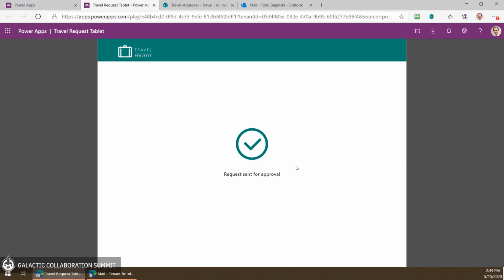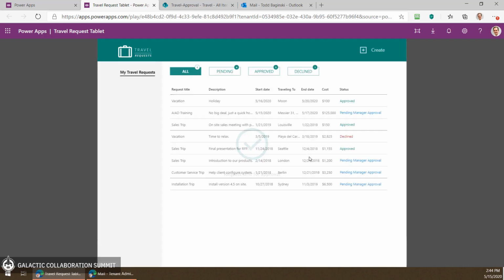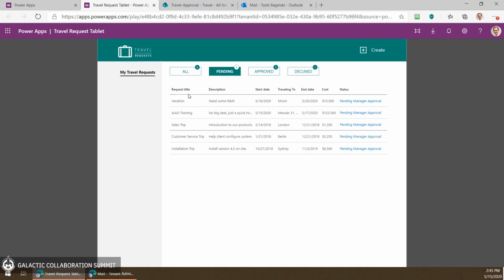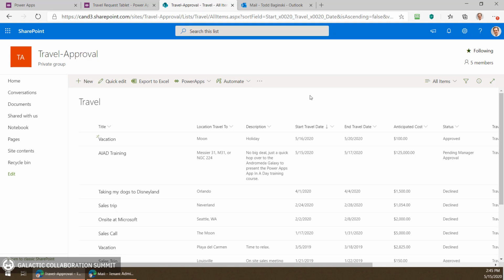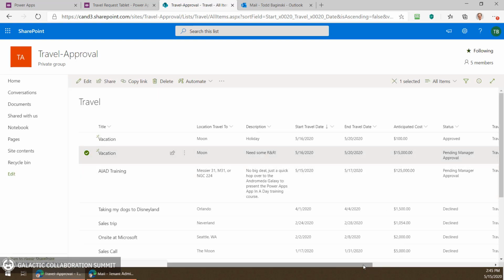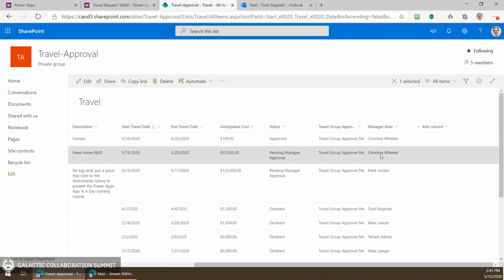So what happened now that I made that request for approval? Well, as you can see, the page refreshed, and we put that data somewhere. We put it in SharePoint, and that data is in a SharePoint list, and now we can see here's that travel request, and it's pending my manager approval. I can click into the pending tab and see it's there as well. So under the hood, the data got put in this SharePoint list. So watch the top of the list here, and you'll see the new list item that appears. And there it is. It's actually the second item on the list, pending my manager approval, and it has all the other metadata about it.